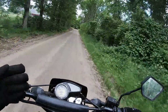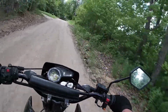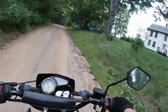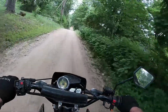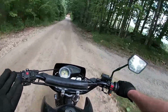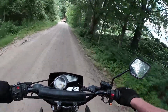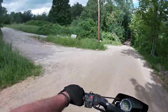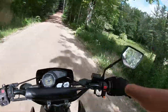Every time that this bike has left the ground, it has hated it. So I've tried to jump this thing a couple times and it really, really hates it. It will handle pretty much anything you can throw at it trail-wise, but it doesn't like to do one of my favorite forms of riding, which is doing jumps and urban assault type stuff. And I really want to get more into urban assault type stuff, which is bringing your dirt bike to places you normally wouldn't bring a dirt bike and jumping over things.